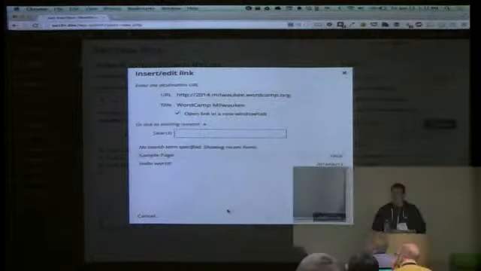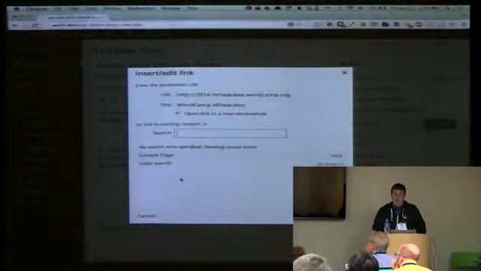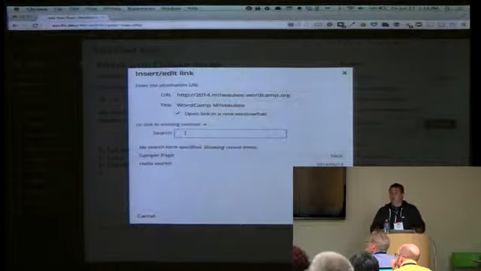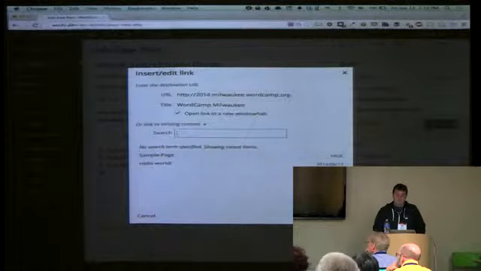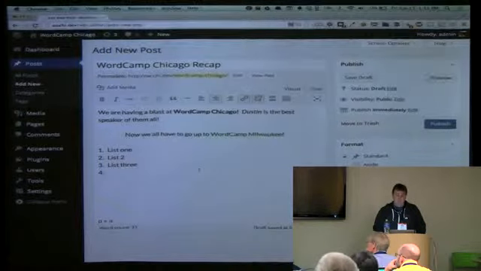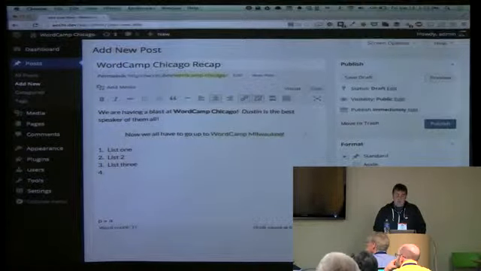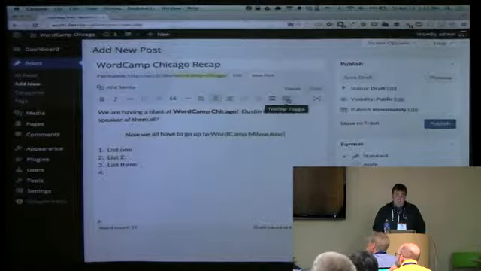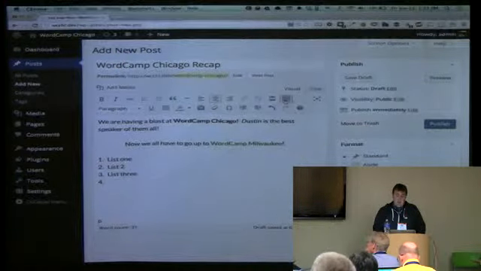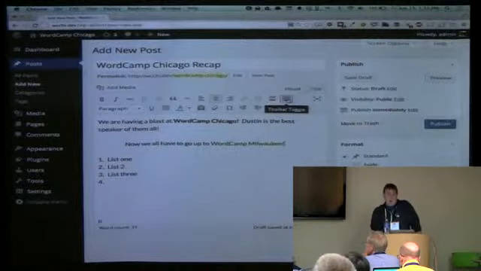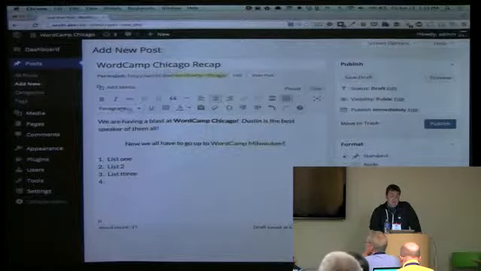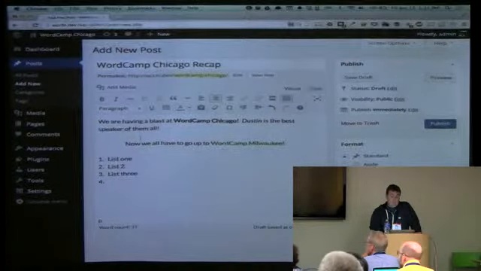Or if you wanted to link to pages on your current site, it'll give you a listing of all the pages and posts on your current site down here. You can type in the search bar here if you wanted to search through them, because you may have hundreds of posts and pages eventually on your site. So now we have a link here to WordCamp Milwaukee. There's also a little button here that'll toggle on more options for what you can do, giving you headings too.